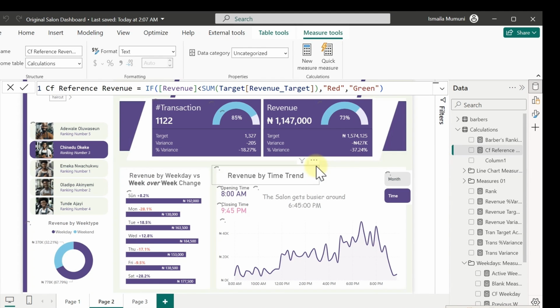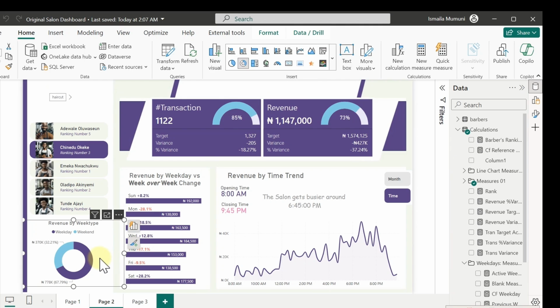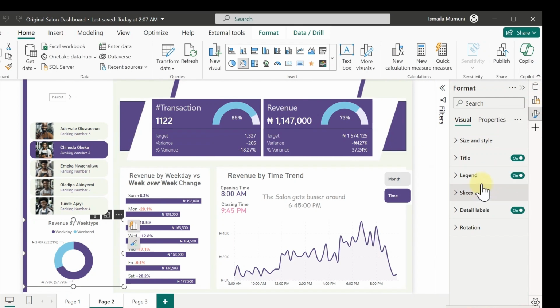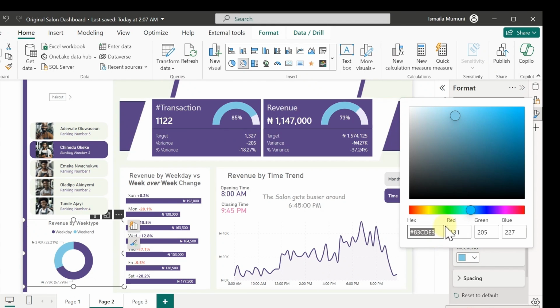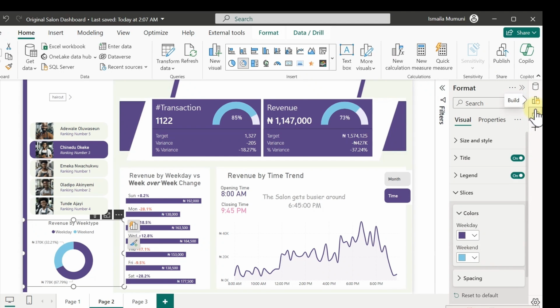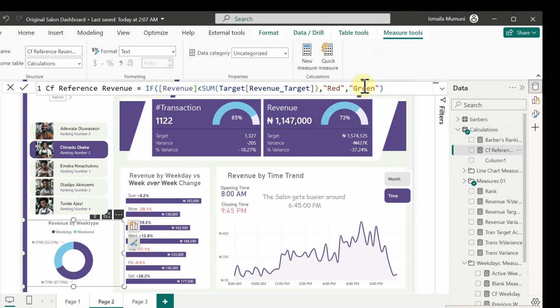All right. So before we actually do anything, we want to know what is the color code of this particular one here. So I can click on this one and get its color code for us. So we go over here, click on this, and here we go. We select this color code. So this color code depicts good, right? So let's go here. Now we go to CF reference. So if it depicts good, that means it's going to be over here. So we hit our enter key.